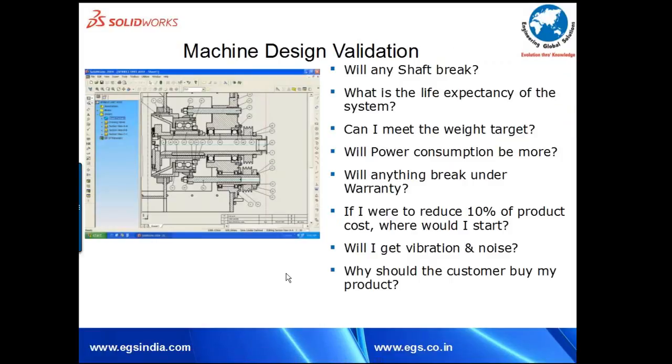Let us say we look at machine design. We ask these questions: will my shaft break? What is the life expectancy of the system? Can I meet the weight target? Will my power consumption be more? If my power consumption is more, it's going to lead to a stress on the electronics and the electrical drives, leading to a failure over there, probably during your warranty period. Would anything be breaking under the warranty period?